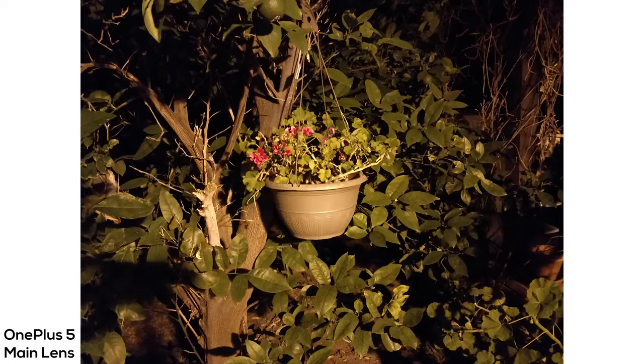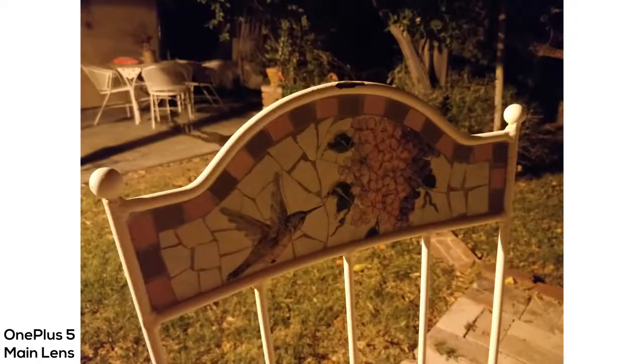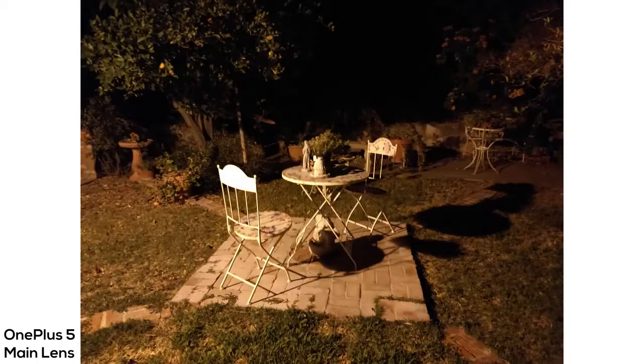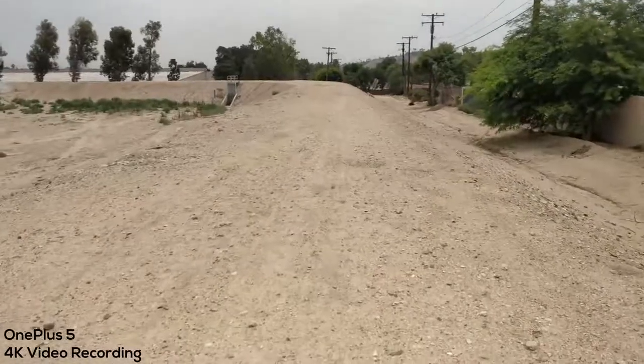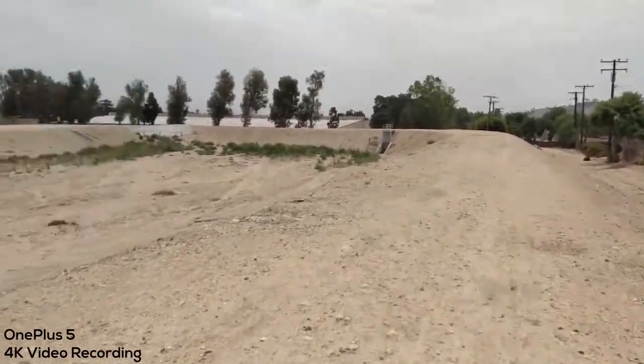Low light shots and 4K recordings were also a struggle on the OnePlus 5. The lack of OIS definitely impacted the pictures and video recordings. There wasn't even EIS support when shooting at this resolution, so all of my 4K videos were really shaky.